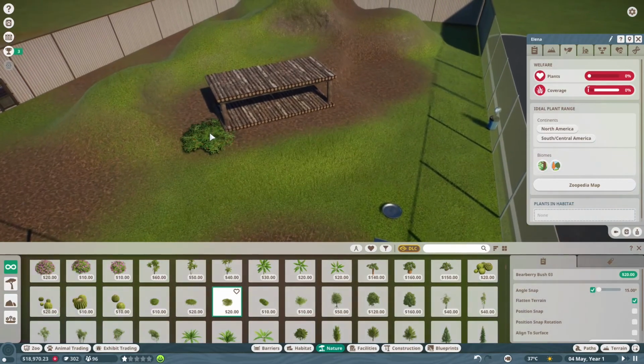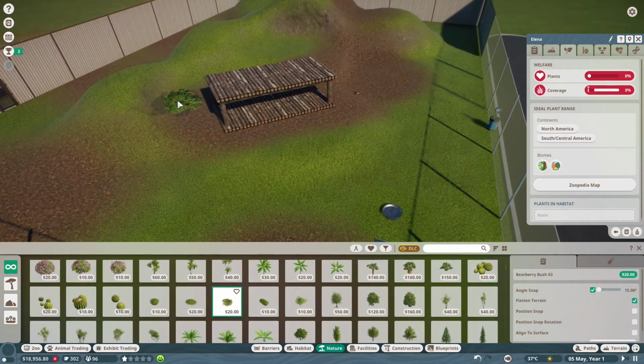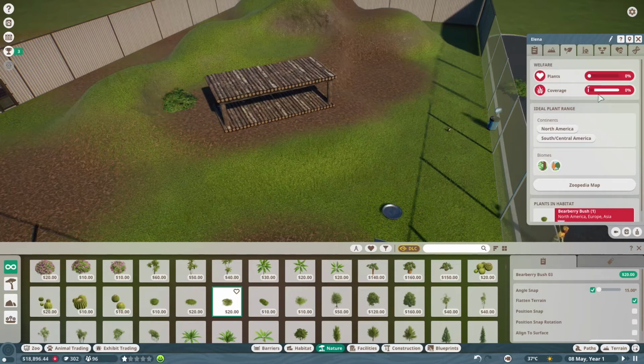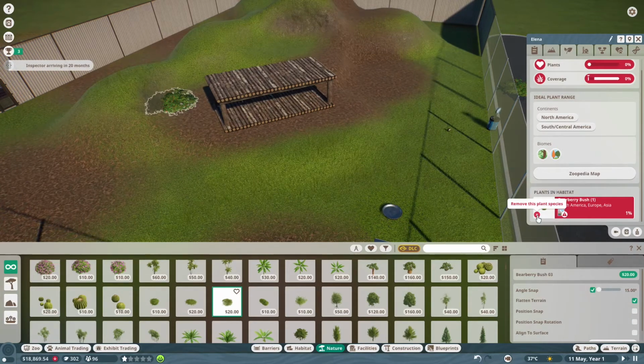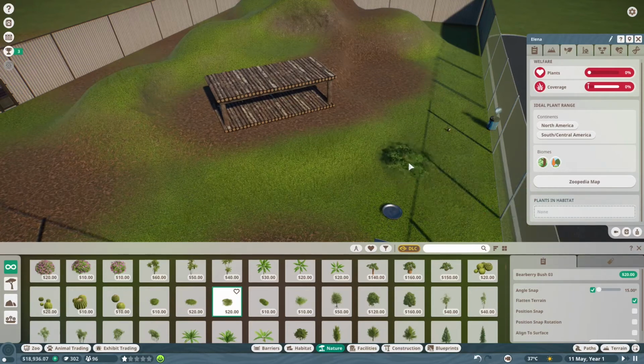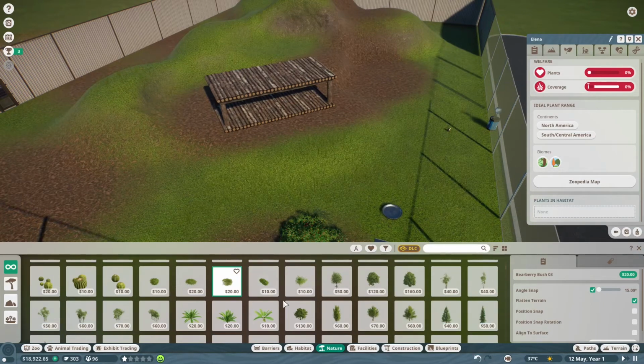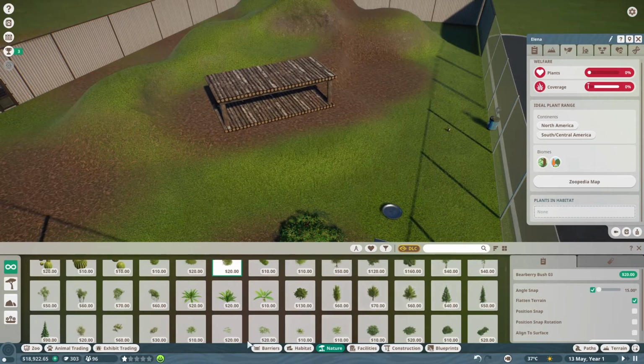So it just sits. So if I click the button, if you look on the right hand side over here, plants and coverage, when I do it, if it hasn't changed it, and you see the X mark, that means that that particular bush is wrong for that biome. As you can see, it isn't for this biome. So I've got to click on it again and delete it, or just delete it over there.